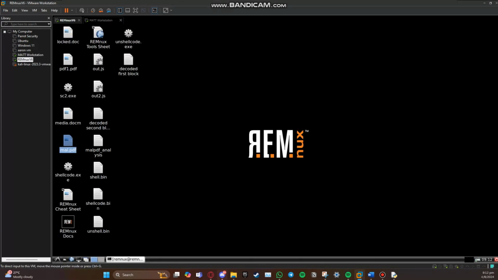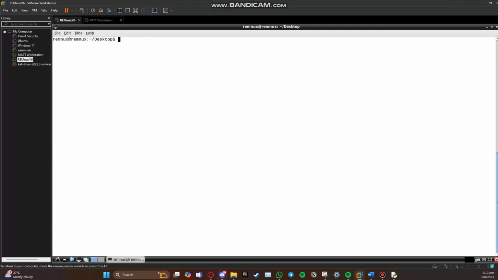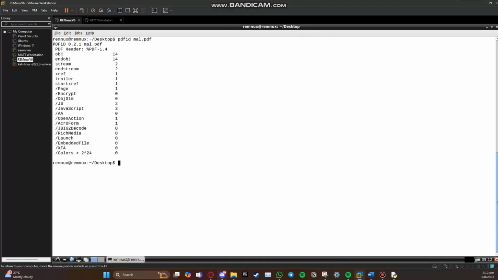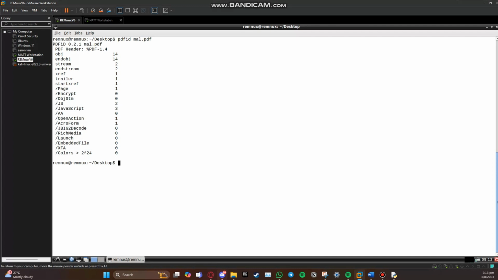Once we've seen all these strings, we want to analyze the PDF document using a tool called PDFiD, followed by pdf-parser. Firstly, we do a quick PDFiD of this malware. We can see some PDF headers and PDF format tags like /JS, /JavaScript, /OpenAction, which are all suspicious tags. OpenAction involves executing code, and JavaScript is code.